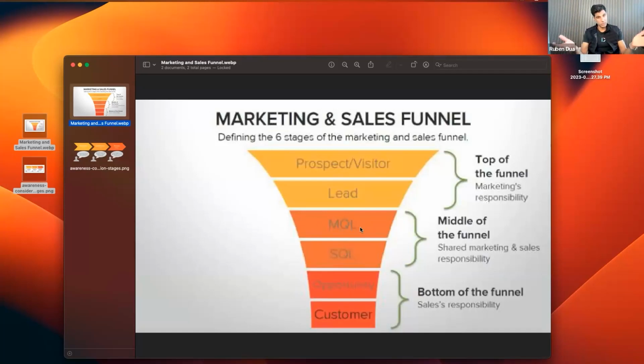Then we go to opportunity. These are the deals. In our CRM, these are the folks that we actually enter as a deal. And then finally, we get to our customer. Or if it's not our customer, we get to closed lost, which means we ended up not earning or winning that business, which is totally fine, because just because we didn't win that business doesn't mean that person is not eventually going to work with us or refer other people in the future.